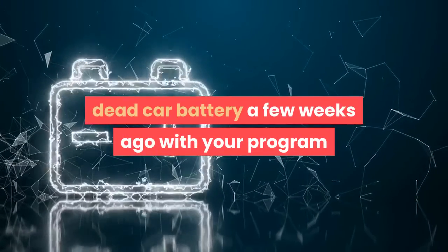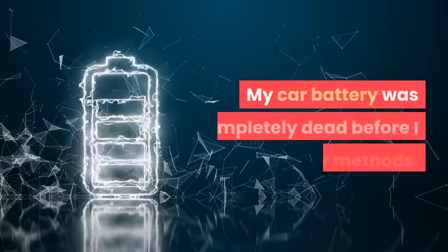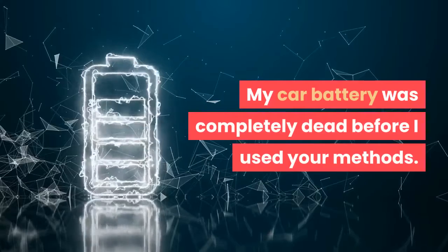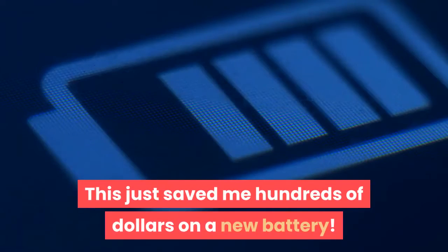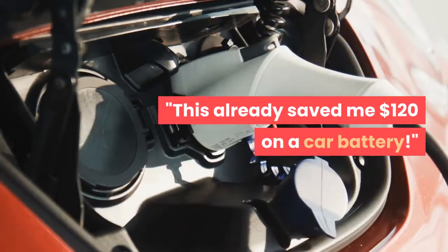My car battery was completely dead before I used your methods. I reconditioned my dead car battery a few weeks ago with your program and it's been working perfectly since then. This just saved me hundreds of dollars on a new battery. Michelle Jensen.